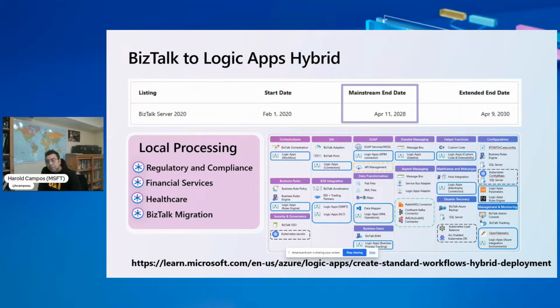We have updated our docs to reflect mappings between features, and we've been working actively to incorporate the great work that Bespoke did into Logic Apps, and wherever we needed to make adjustments so that Logic Apps Standard can work efficiently and in the same manner as in the cloud and on your own environment, we've done that as well. That was it for Logic Apps hybrid, the hybrid deployment model.